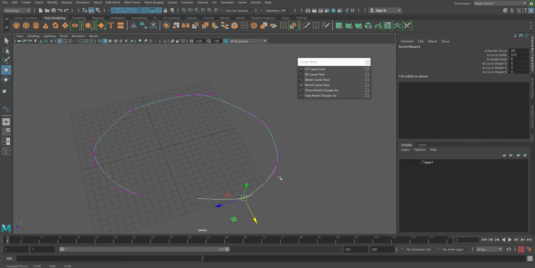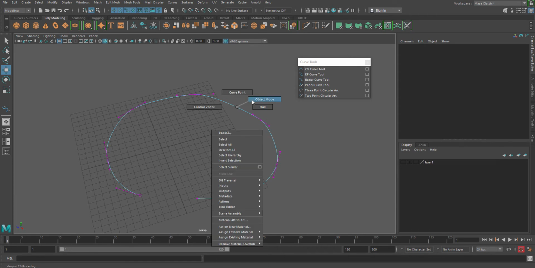So this is quite easy to manipulate the shape of that particular curve, and you can easily get your required or desired shape more precisely than with the CV or the EP calculations. Now you remember that I told you that all three options are actually pretty much the same. I mean, you can convert this CV or EP curve tool into the Bezier curve tool, and let me show you how we can do that.